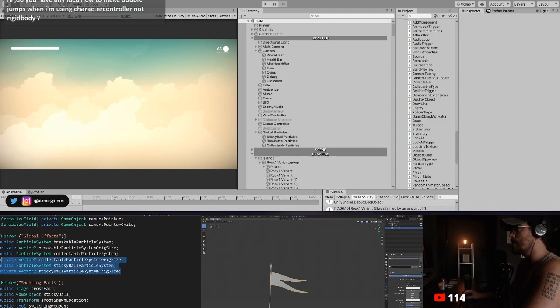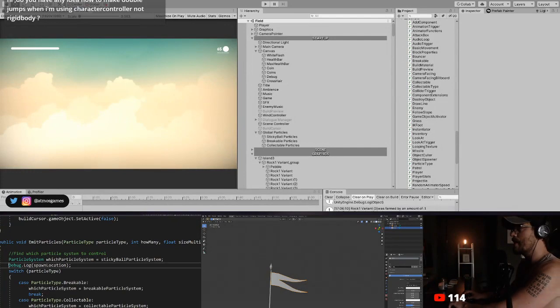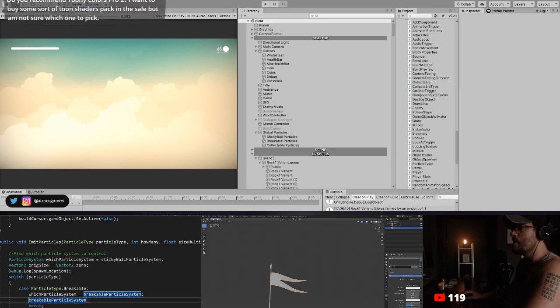We're going to copy all those. And what we're going to do is go down here and create a new vector 2, orig size, and make sure it's a vector 2, and then we're just going to set it here. So that's going to be breakable particle system orig size equals breakable particle system orig size.